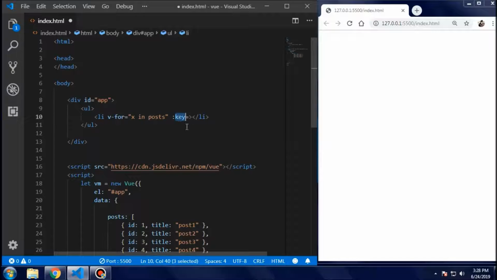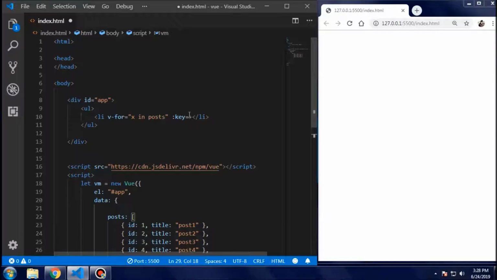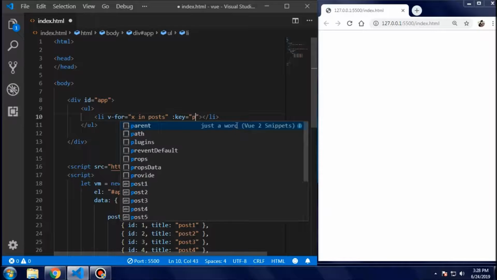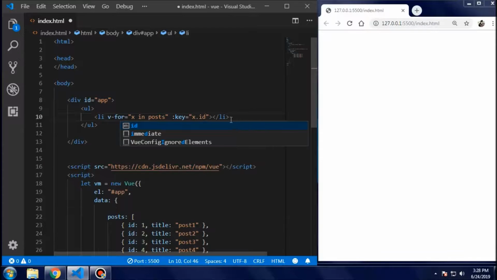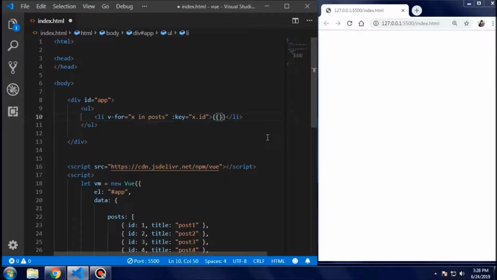What does key mean? Key means it won't render duplicate IDs. So each ID has to be unique. So x.id, and let's suppose I want to print the title here, so x.title.